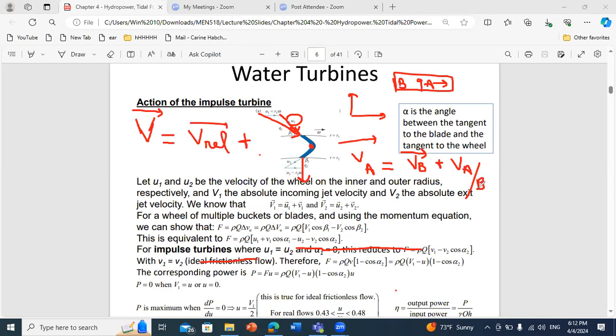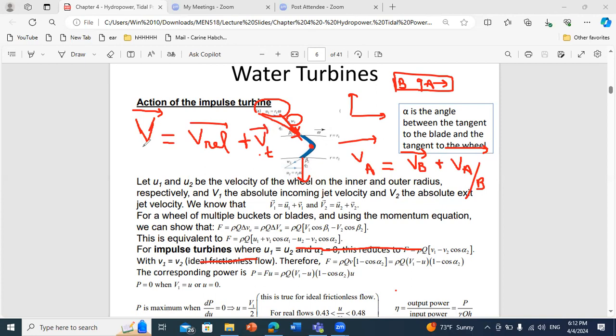So this is why we say whenever we are finding the total velocity, we can decompose it into the relative velocity plus the velocity given by the frame that we are standing on. So here you are inside the turbine. The turbine is rotating, so it will give you its velocity, which is r omega, because the velocity of rotation is r omega. And you should add to it the relative velocity of water with respect to the turbine. So here, the total velocity is equal to V relative plus V turbine at the point of interest.